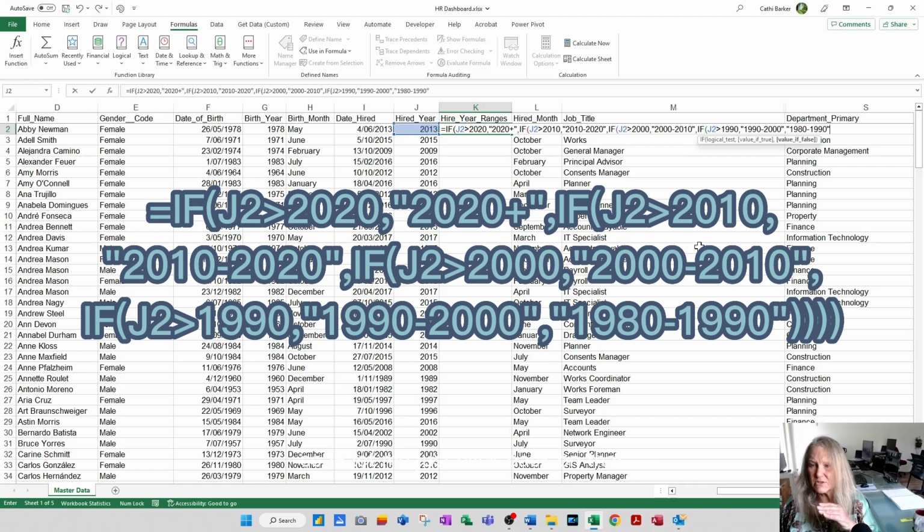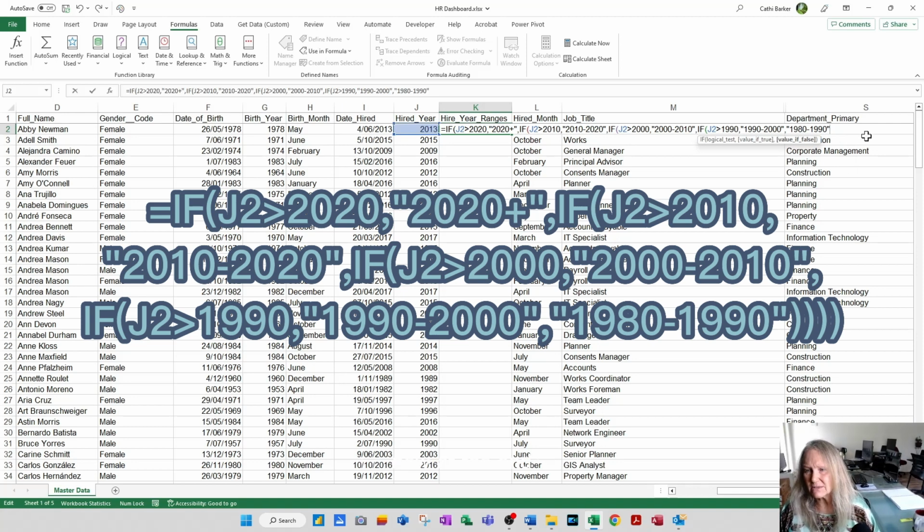So let me click back on that. There's my first test: if J2 is greater than 2020, if that's true, show that. But if J2 is greater than 2010, show that if it's true. But if J2 is greater than 2000, show that. Otherwise, if J2 is greater than 1990, show that. Otherwise, just show that, because we didn't start until 1980, so they must fall into that.